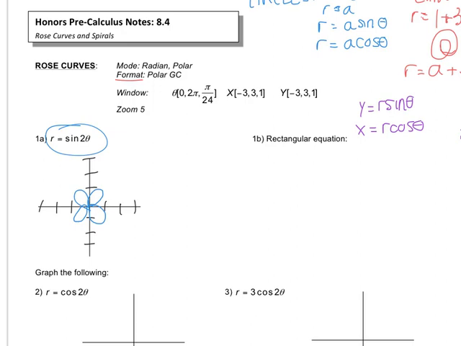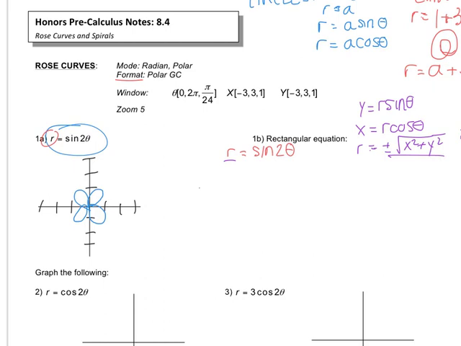Those are 2 important relationships. And also that r equals the square root of x squared plus y squared. So those 3 things are going to help us convert this equation, get rid of the r and the theta, and replace them with x's and y's. To get started, here's what we're starting with: r equals sine 2 theta. Instead of this r, we can write the square root of x squared plus y squared, and we can just use the positive radius for that.